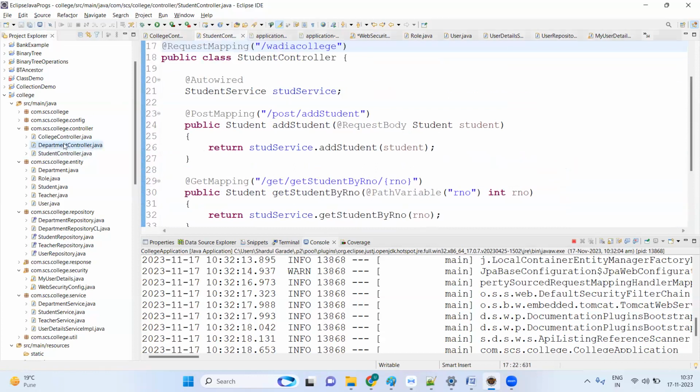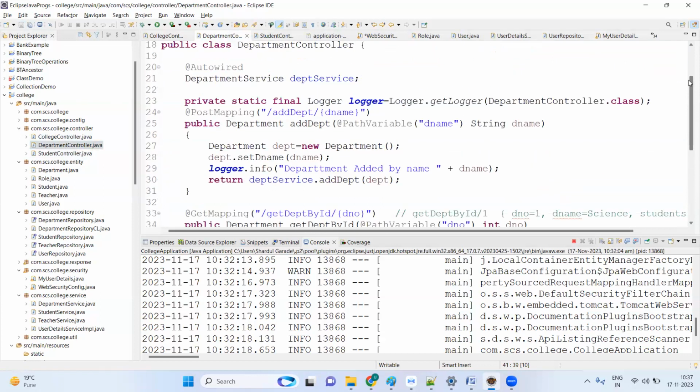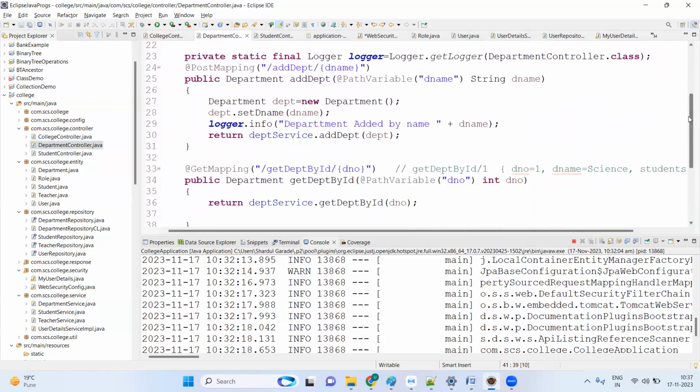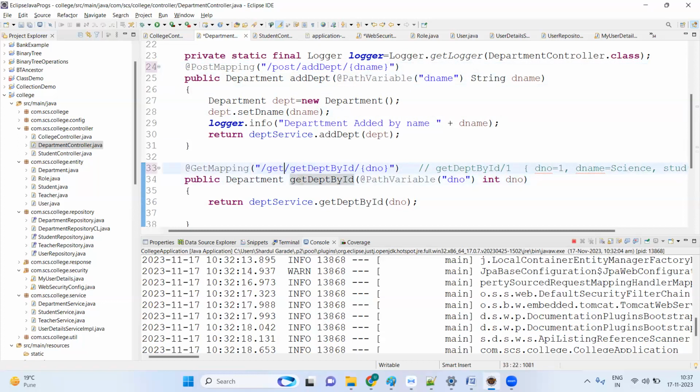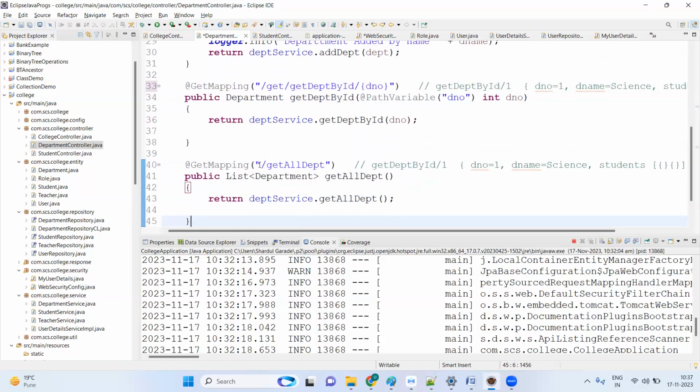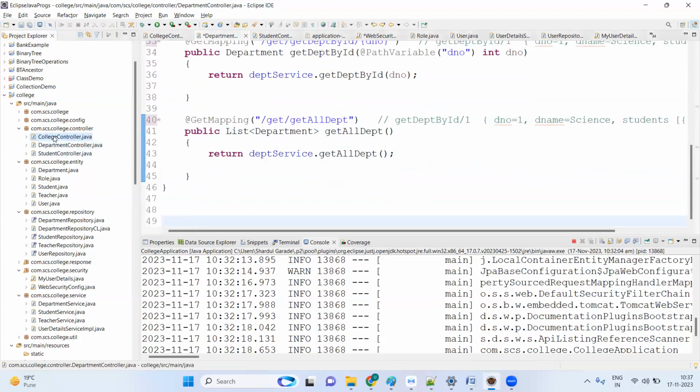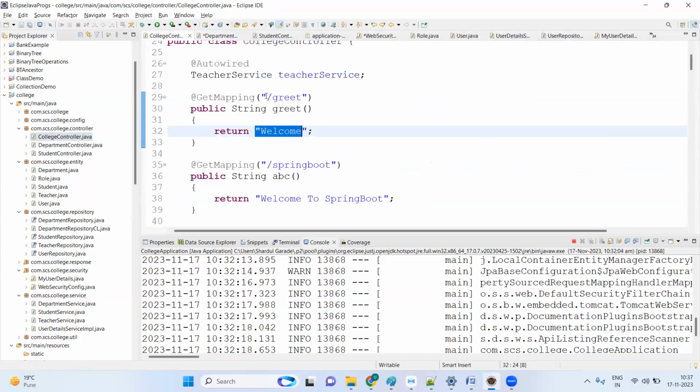And let's go to department controller. What is this doing? Post. What is this doing? Get. Okay, now let's go to college controller. What is this greet doing? Get. What is this Spring Boot doing? Get.